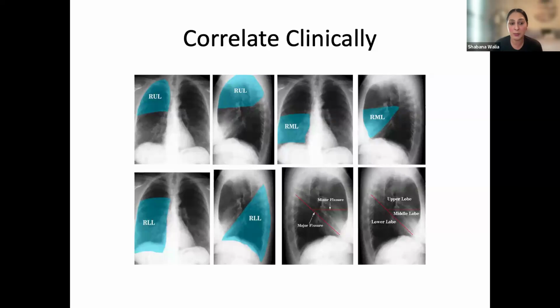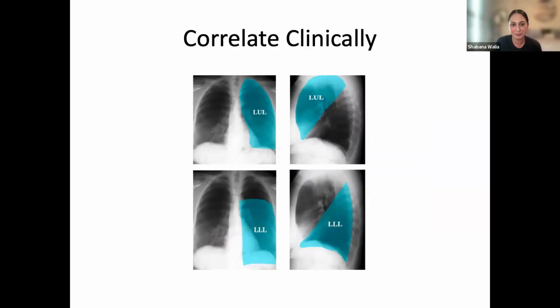lobe. So a lot of times when there's a right lower lobe consolidation, and we see this creeping up on the anterior chest x-ray and we don't get a lateral film just by the nature we can't, the patient can't stand up. So you're getting a portable chest x-ray or you just don't have the capability and you're only getting a one view AP, you're often thinking that this is going to be a consolidation in the right upper lobe. But again, it's not. We see a lot of TB, I'm sure you do as well, that's in the right upper lobe. That could be characterized as being in the right lower lobe if you're not getting that lateral chest x-ray or if you don't know your anatomy.